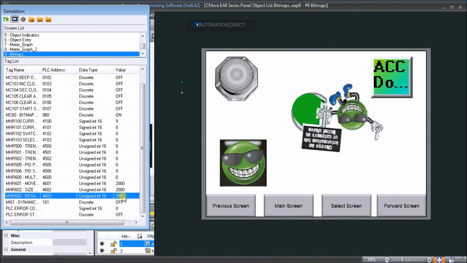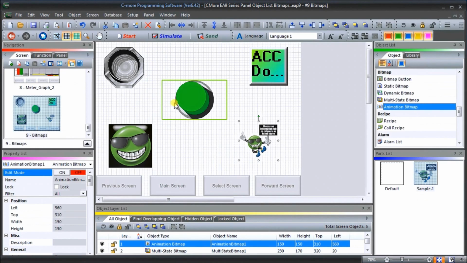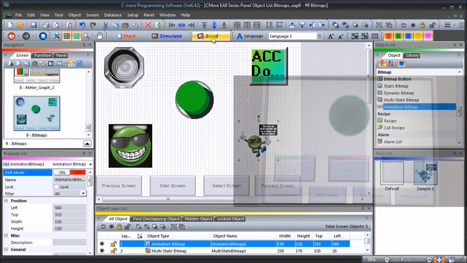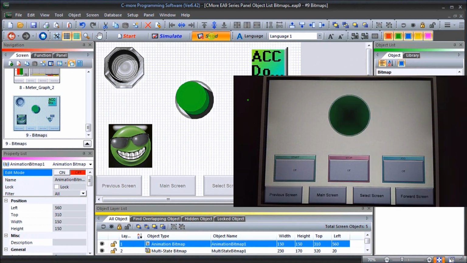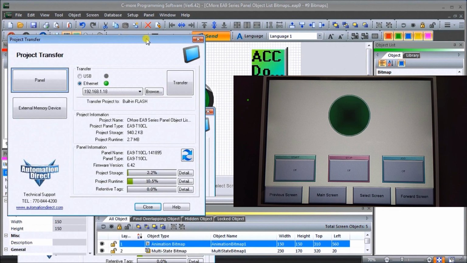So now what we can do is close this down. We'll exit, and we will actually transfer or send this to our EA9-T10CL unit that we have here. So let's hit send, and we will use our Ethernet transfer.